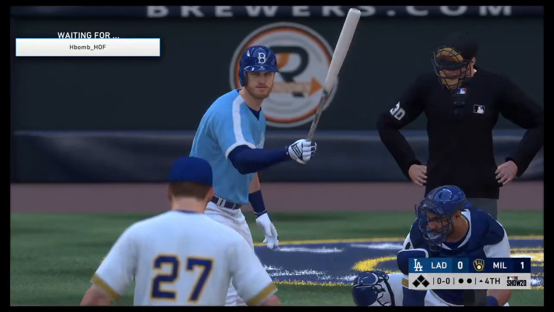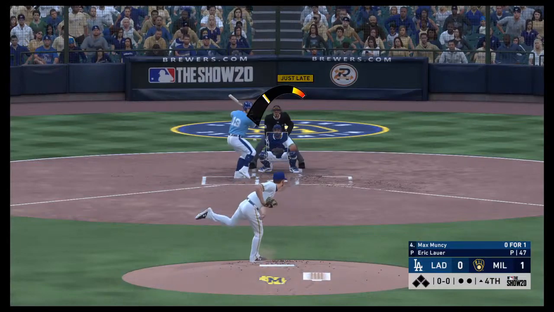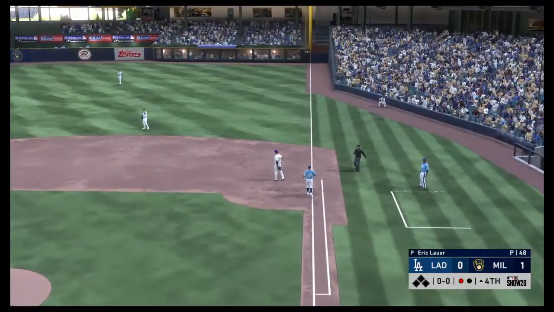All set for the start of the 4th. Next will be the cleanup hitter, Max Muncy. Flied out in his first at-bat, so make him 0 for 1 so far. Hit hard to the right side. Reined in. Throw to first in time. 1 gone here in the 4th.